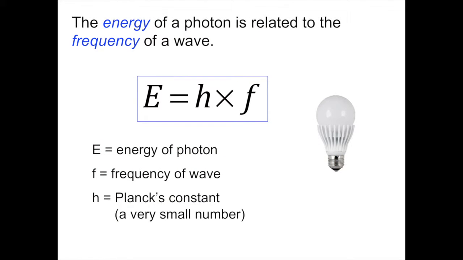The energy of a photon is related to the frequency of the equivalent wave, and it's given by this formula that the energy of a photon is equal to a constant h times the frequency. h is called Planck's constant, named in honor of German physicist Max Planck, who first coined the term photon and did seminal studies in electromagnetic radiation and the particle nature of light in the early 20th century.